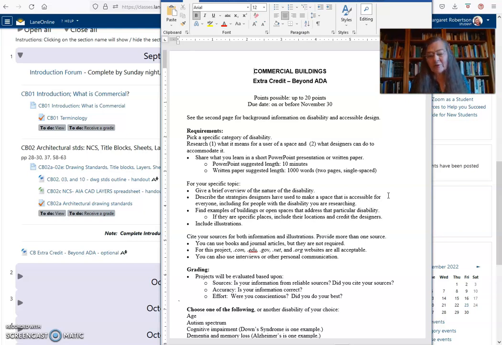It's the bare minimum of what architects and contractors have to do to make a site accessible. It's not necessarily good design. So if you want to do this extra credit, let us think about what architects can do to go beyond ADA requirements.